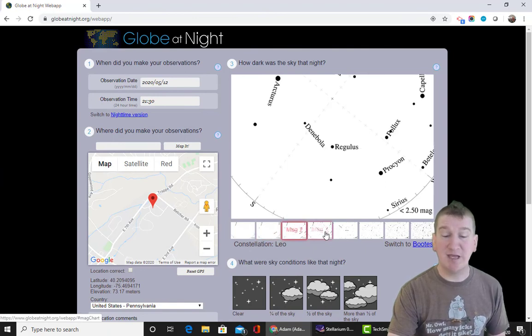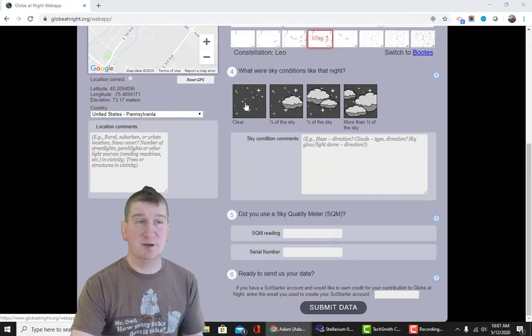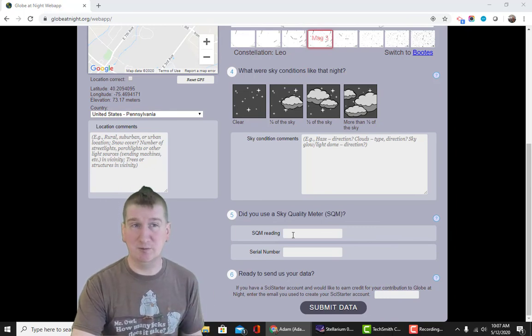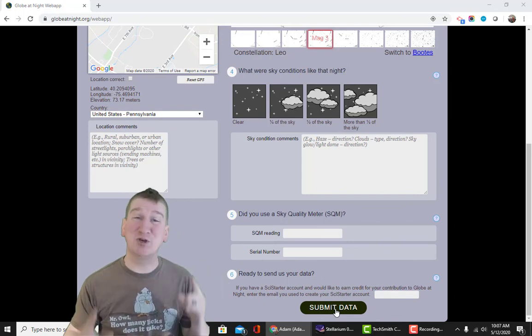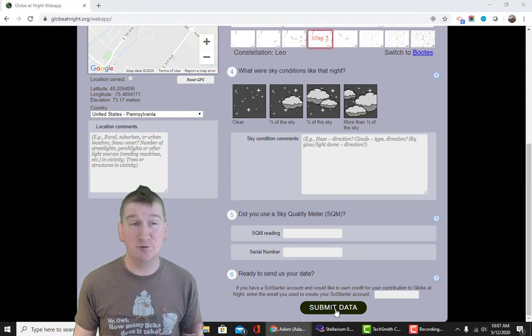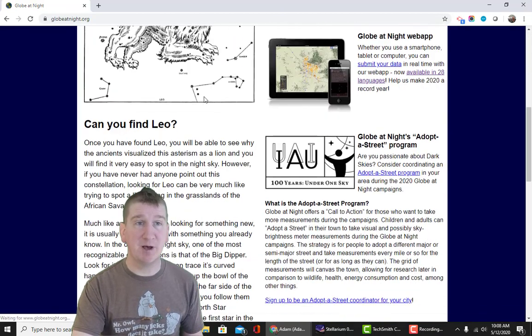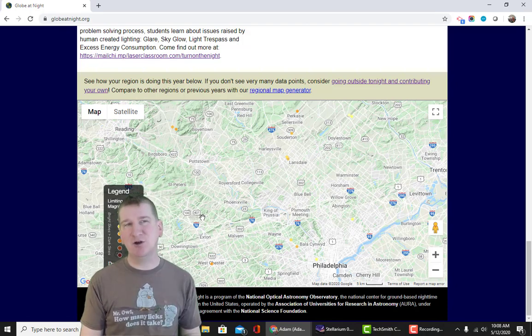Then click on each of the 8 small images to see which one best matches your observations. Try to remember those really faint stars around the bright ones to see what matches up. Then you can report on the clouds and other sky conditions. Sky quality meters are devices that astronomers use to make measurements of the light from the sky with an electronic device — there is a spot to enter those measurements, but you will not need to unless you own a sky quality meter, which most people do not. Finally, click submit data and give yourself a pat on the back because you just scienced. You have contributed to work that will inform future light and energy usage at night. If you go back to the main page of Globe at Night and scroll all the way to the bottom, there is a map that marks all of the observations that are reported. It's fun to watch when your observation appears and if there are others around you making observations.